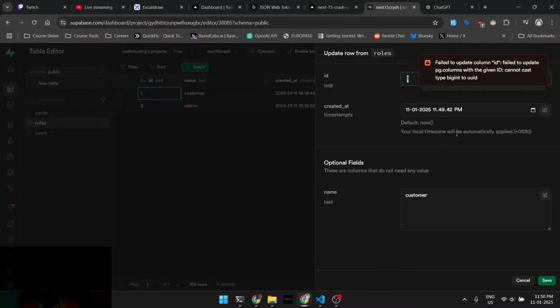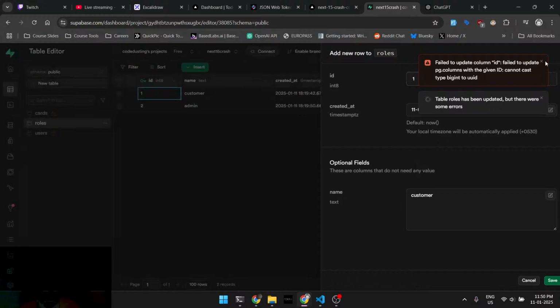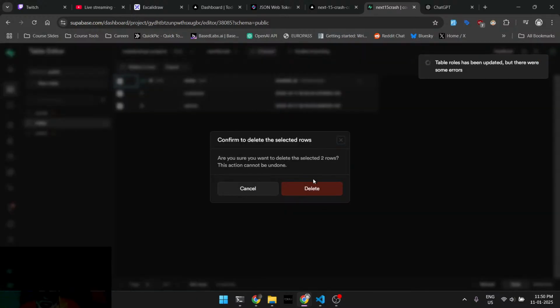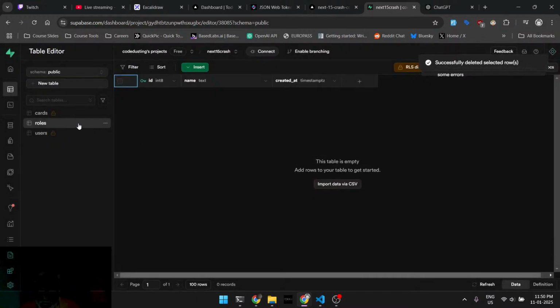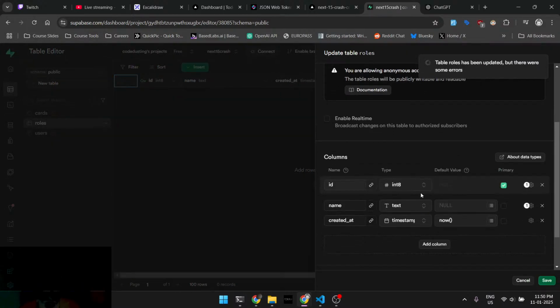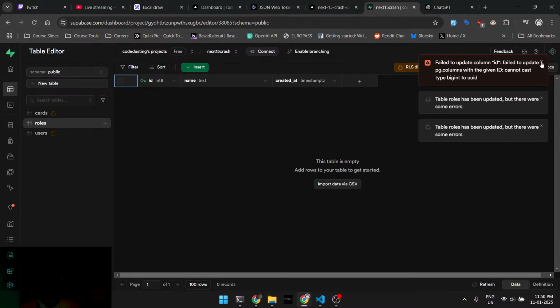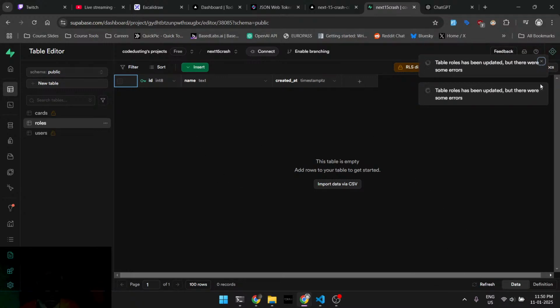Now let's just delete these two rows. Go here, edit the table, make sure this is UUID, generate random, this is fine. Refresh.